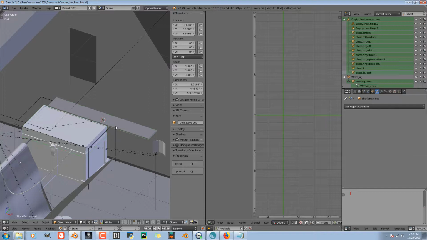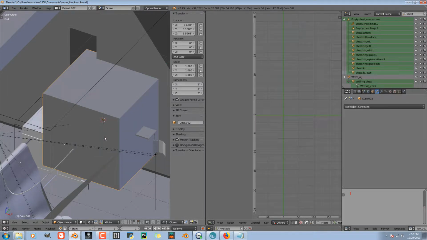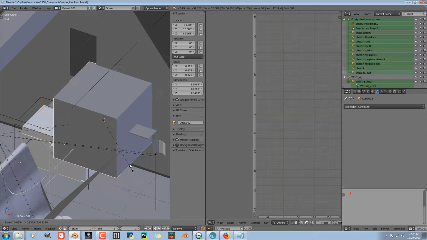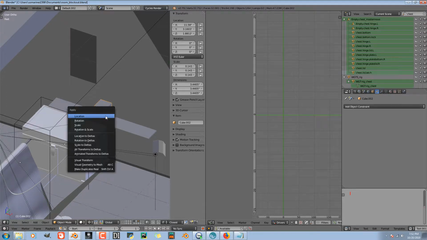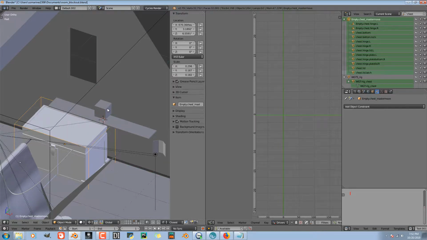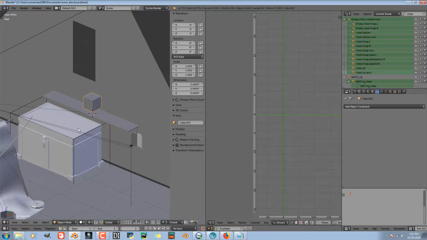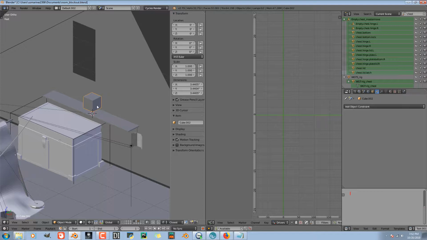First thing we're going to do here real quick, I'm going to add a cube in the scene. That's going to be our value or our entity we're going to be controlling this thing with. Just going to do a little bit of adjusting here. I think that's fine. All right, good to go. So now we've got our two little elements here. Now I'm going to add a driver on this lid here. We're going to be using this to control it.